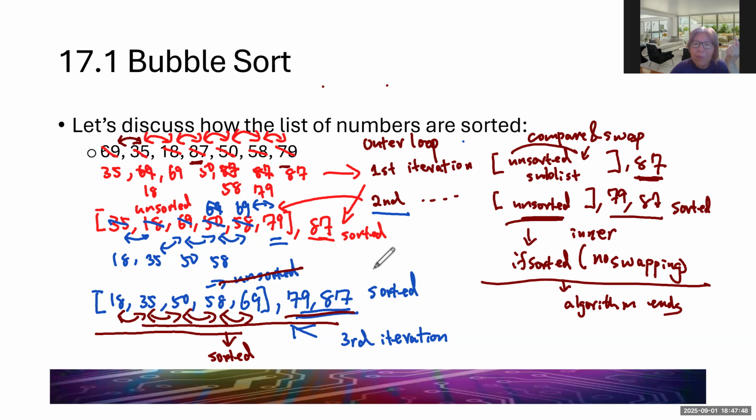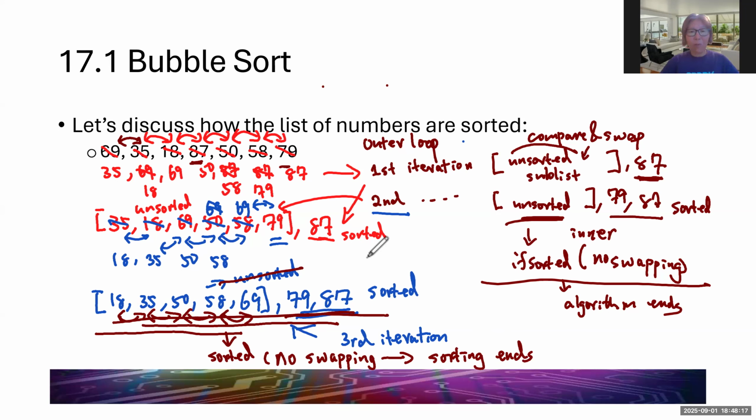For this algorithm, because no swap was needed, it's already sorted. No swapping in this iteration, so that means the algorithm terminates. So sorting ends, and the whole list is sorted.